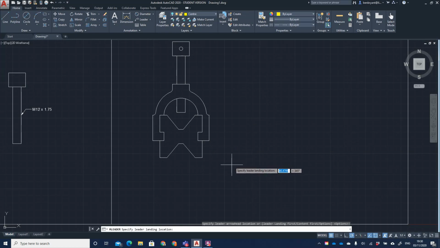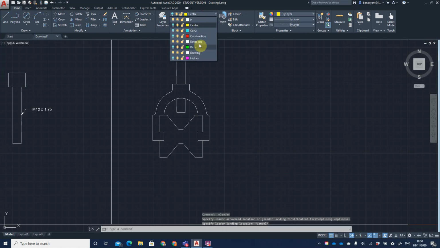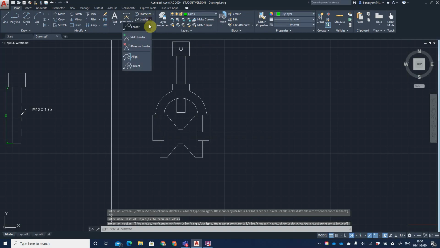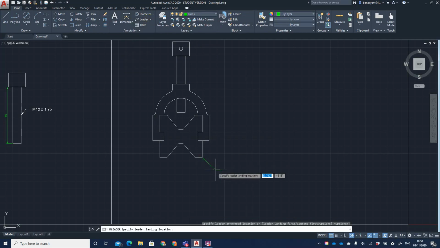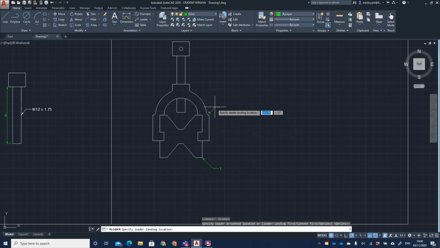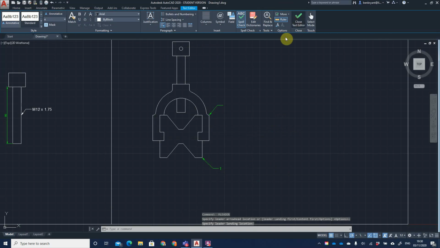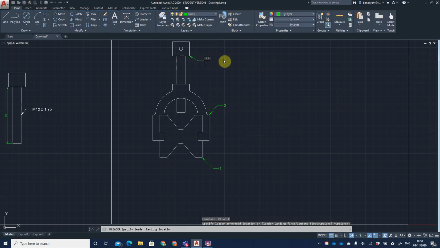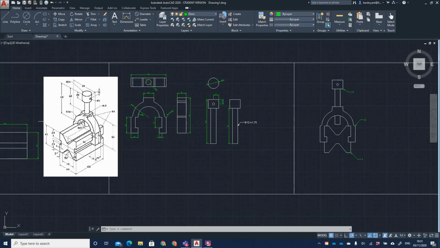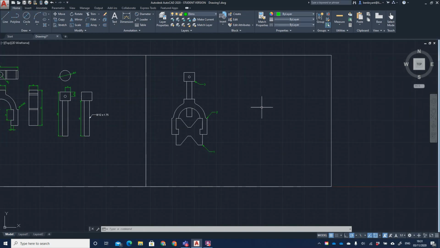You could say this is like component number 1. I could do it on dimensions actually. Dimension there on. So this is component number 1. This is component number 2. And finally this is component number 3. Then actually when I do my bill of materials, essentially all the components I can put in a corner, component 1, component 2, component 3, and reference the individual part drawing, like so.